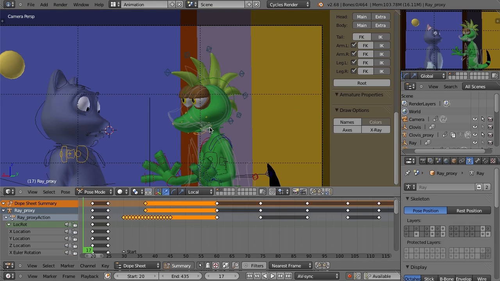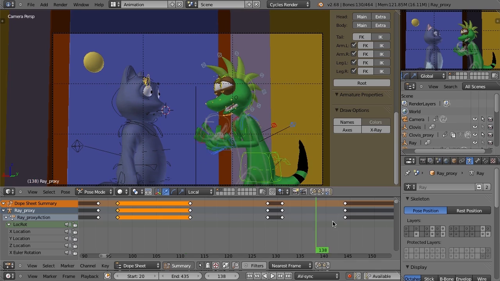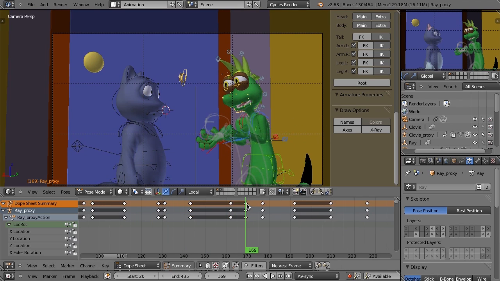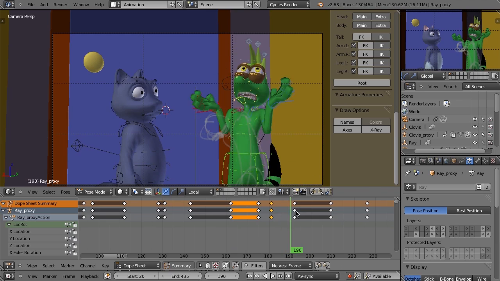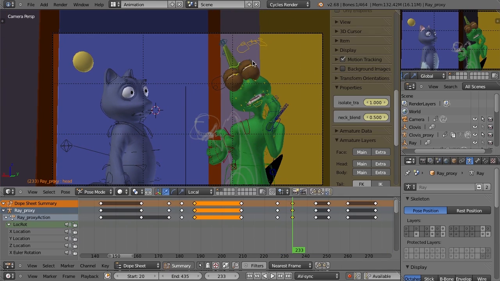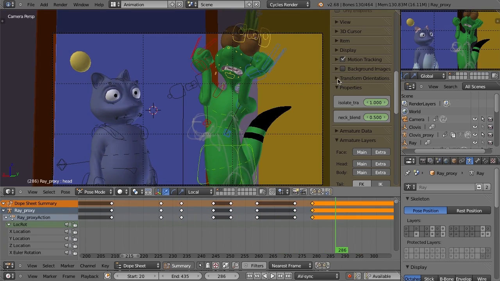Once I figured out the poses for everything, I go ahead and time it out using something called the graph editor or the dope sheet. These marks help me time everything out. I just slide them around until I think more or less it feels right. It's definitely an art. After an hour or so of timing, I'm ready to show it off.